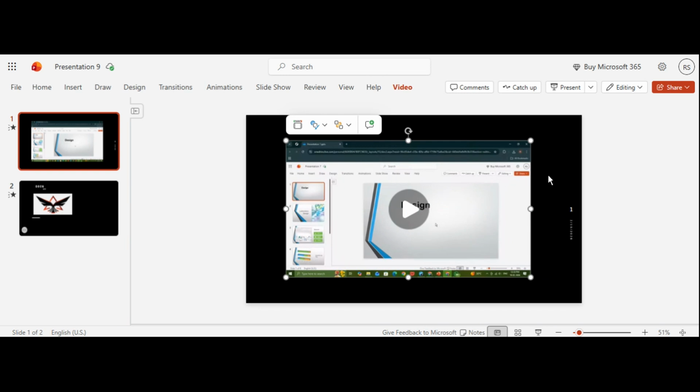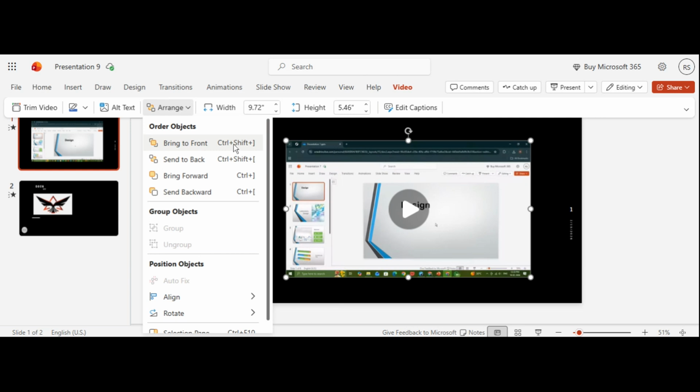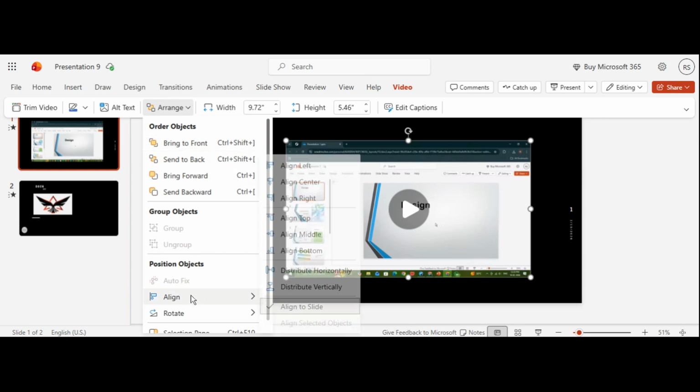After inserting the video, you can further customize how it plays. When you click on the video, a new set of options will appear in the top menu, usually labeled Video Format and Playback. Click on the Playback tab to control how the video starts. You can choose to have the video start automatically when the slide appears, or set it to start when you click on it during your presentation. You can also trim the video, adjust the volume, or enable looping if needed.